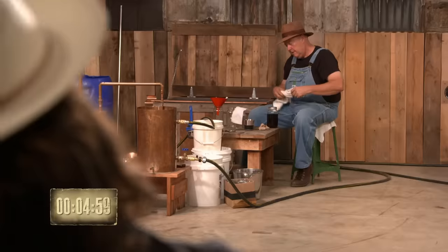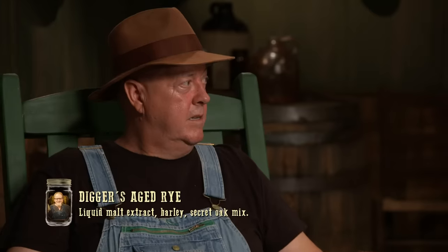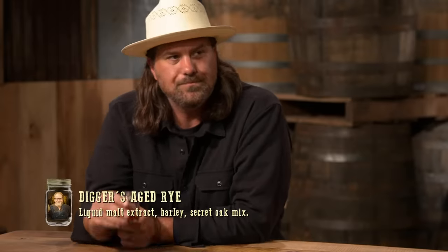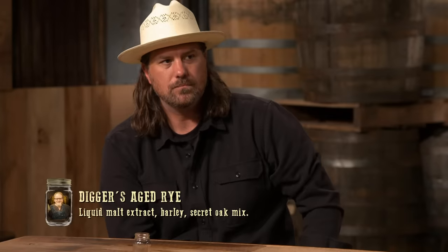This is where the rubber hits the road. I can't say a hell of a lot about this, but it sure is attractive. First jar we have up here is Digger's. First nose and a taste. Smells more beery to me. There's a funk to this. This was an experiment — I'd never run any extract before. It tastes a whole lot better than it smells. It smells like I don't want to put it anywhere near my lips. Once I taste it, I'm getting some honey notes, some maple syrup, a little rye toast. You nailed it dead on the head. Even going back to it, I think it gets a little better. The finish is really great. The high proof rye helps cut through the aging process.